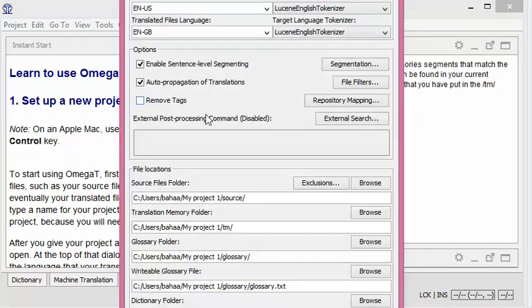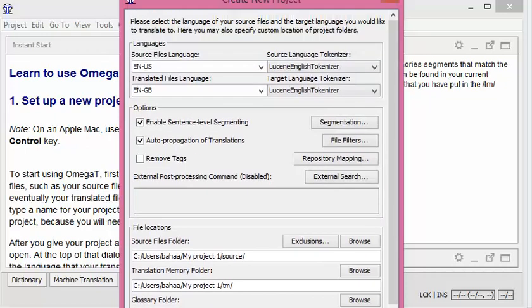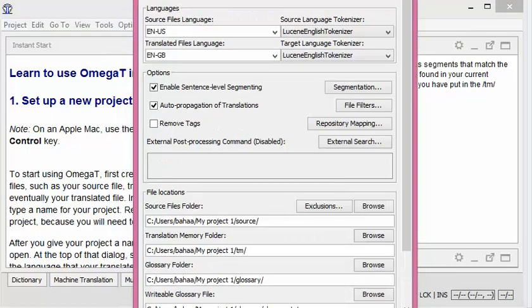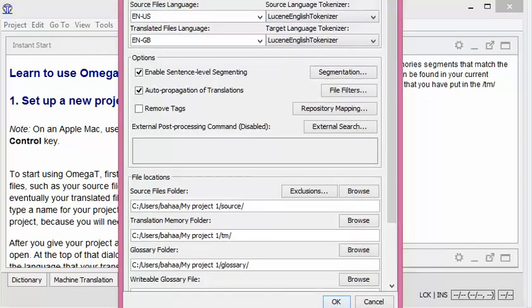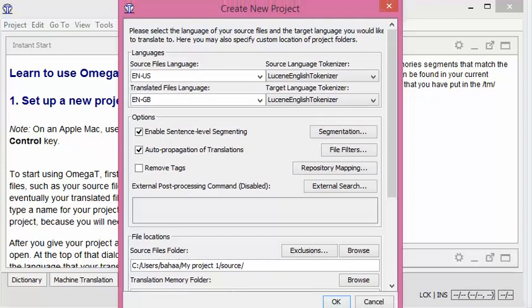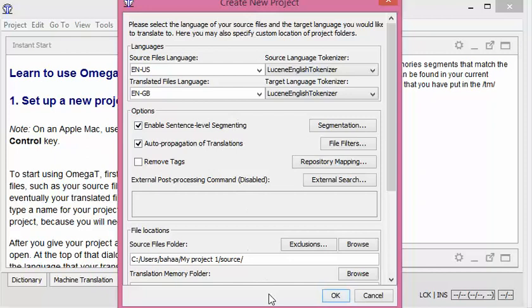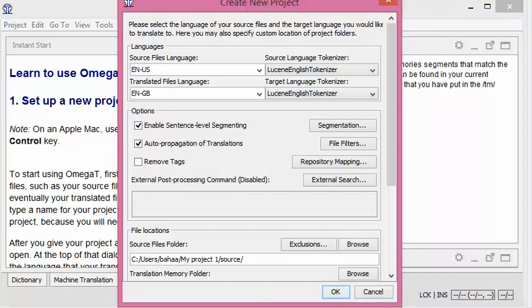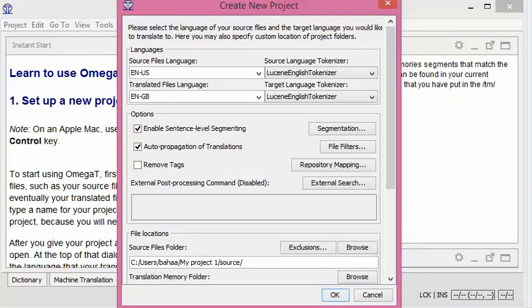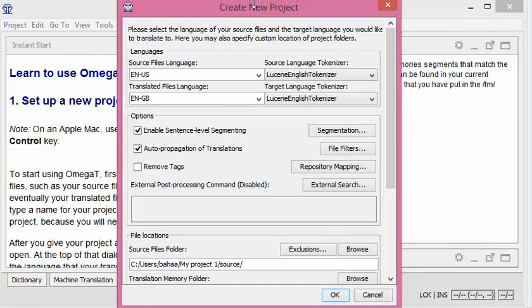Then in this window you create a new project, and you are going to choose the source file language.